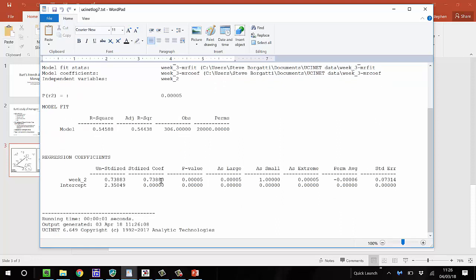Anybody know why? It's because the two data sets each have 3 ones in every row, and so they have exactly the same mean and the same standard deviation. And so whenever that happens, standardized coefficients and unstandardized coefficients are identical. Just a little fact to know. Okay, and the p-value is very high.